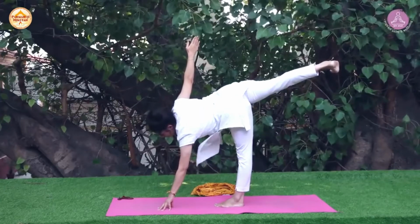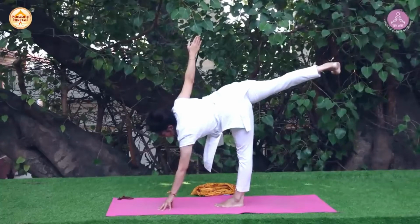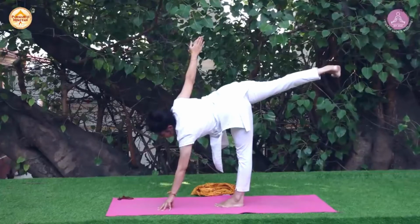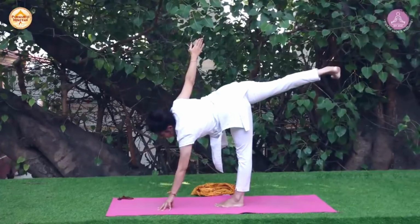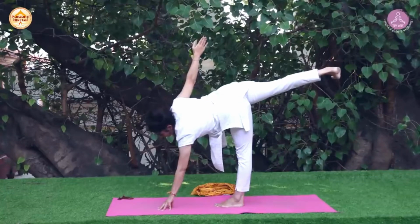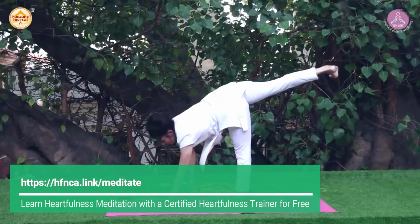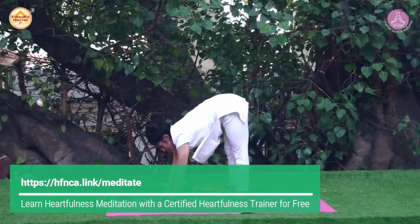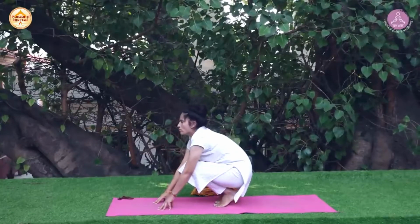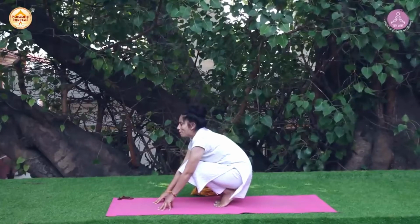Ardha Chandrasana, one of the balancing poses. All the balancing poses improve our concentration. It strengthens our adrenal gland. Lower the hand, lower the foot as you exhale. Bend your knees. Sit down just for a few seconds to release tension from the knees.